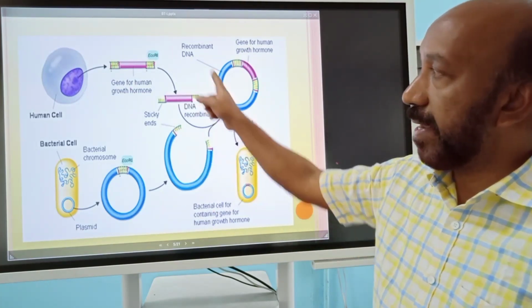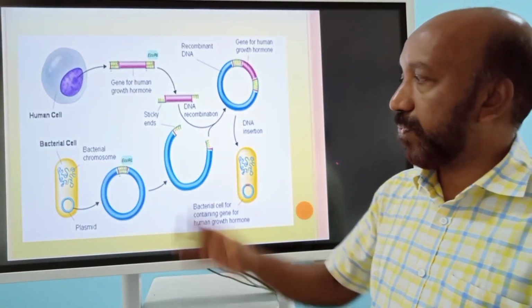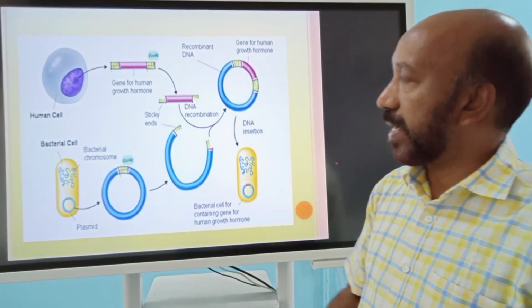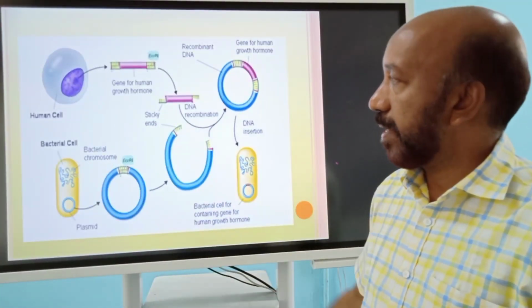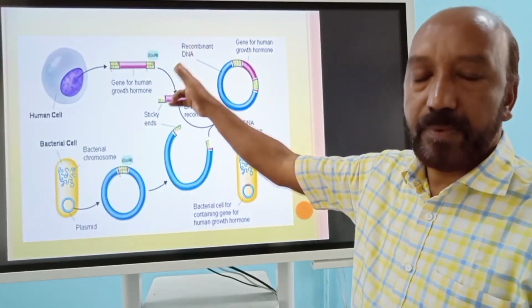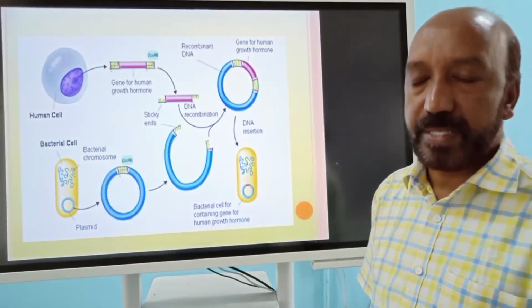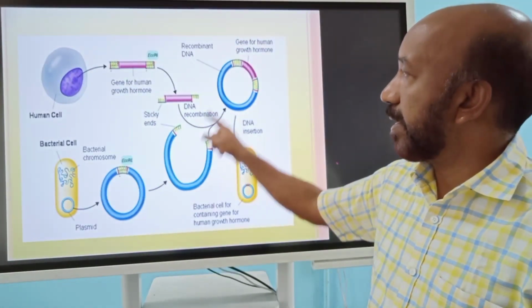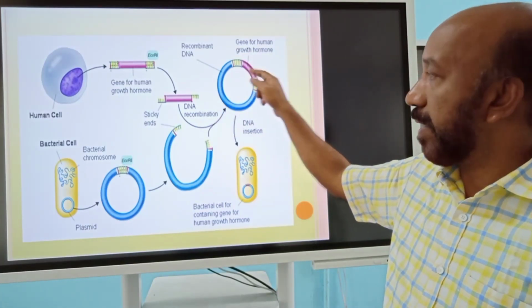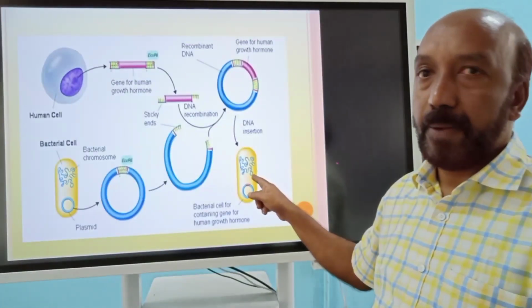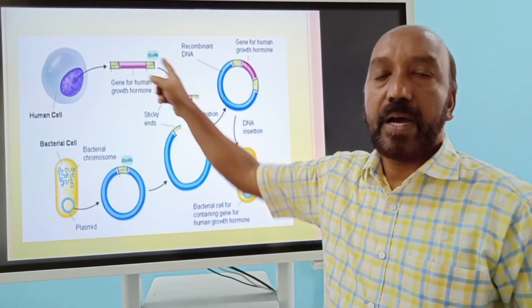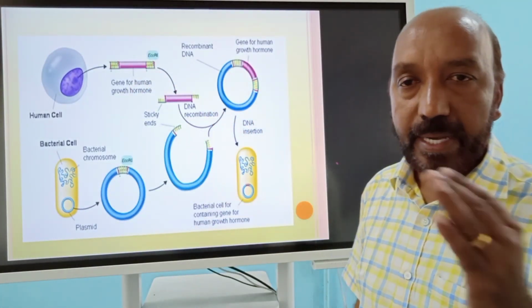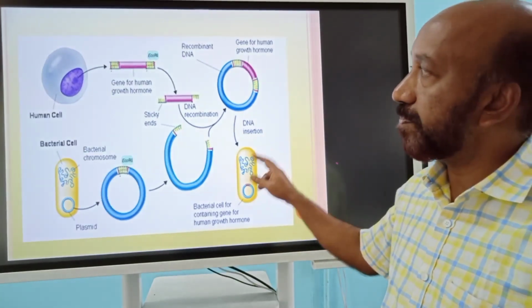Here we can see again the mechanism of the creation of one organism. We can see the gene of interest we are taking from here and the plasmid we are taking, and here the ligation by cutting using one of the restriction nucleases, and after that ligating here, and this is the recombinant DNA inserted into the host, etc. This is the host and this is the vector, this is the gene of interest, and different types of enzymes we are using. In detail we are going to discuss.